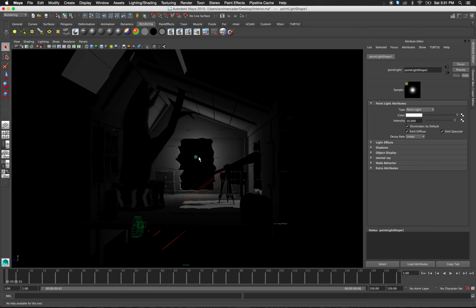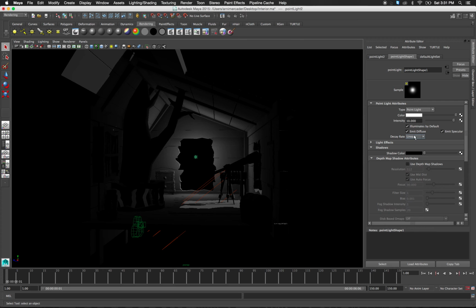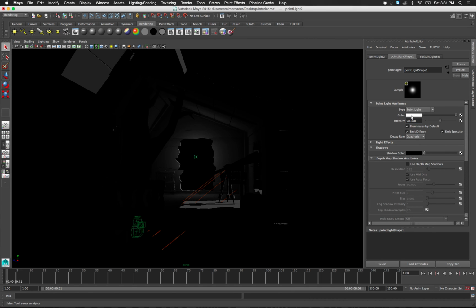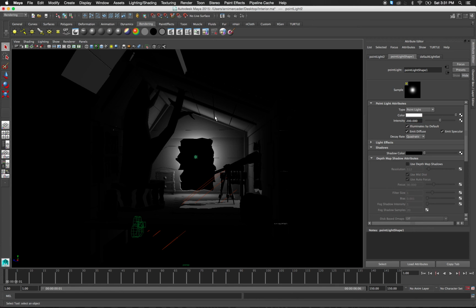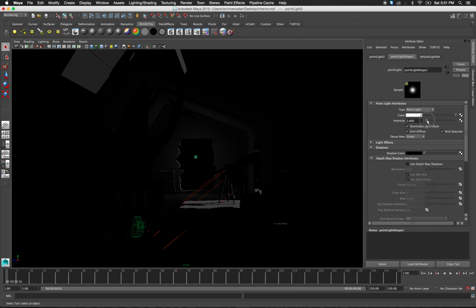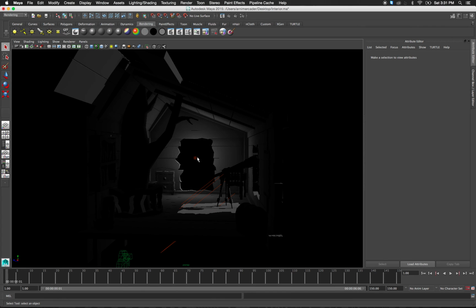So I'm gonna go to this light, and let's see what happens if I turn the decay to quadratic, and then bring it up to 50. 200. No, that's gonna burn here in the side. No, I think linear was good. We can stay with 2. Yeah, I think that's pretty good.